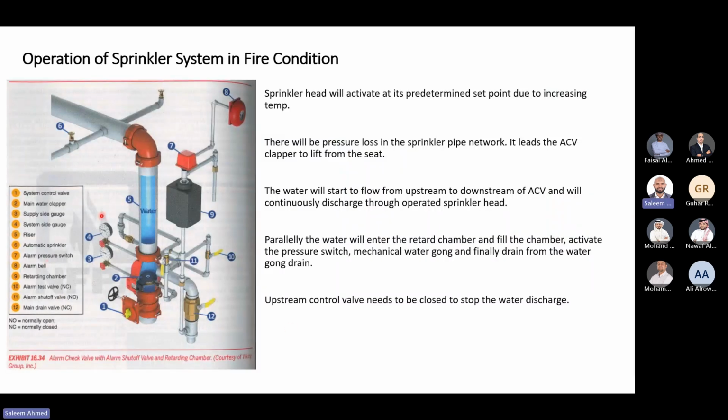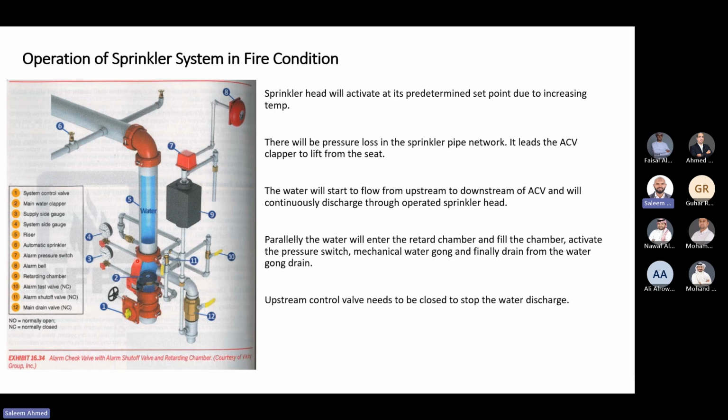Then when we go into the detail of this wet pipe sprinkler system, what are all the components associated with it and how does it get operated? First, this is the upright. These are all the pipe connections over here. This is the alarm check valve. This is just the same as a check valve, but its purpose is to give an alarm when it gets operated. So it is called the alarm check valve, ACV.